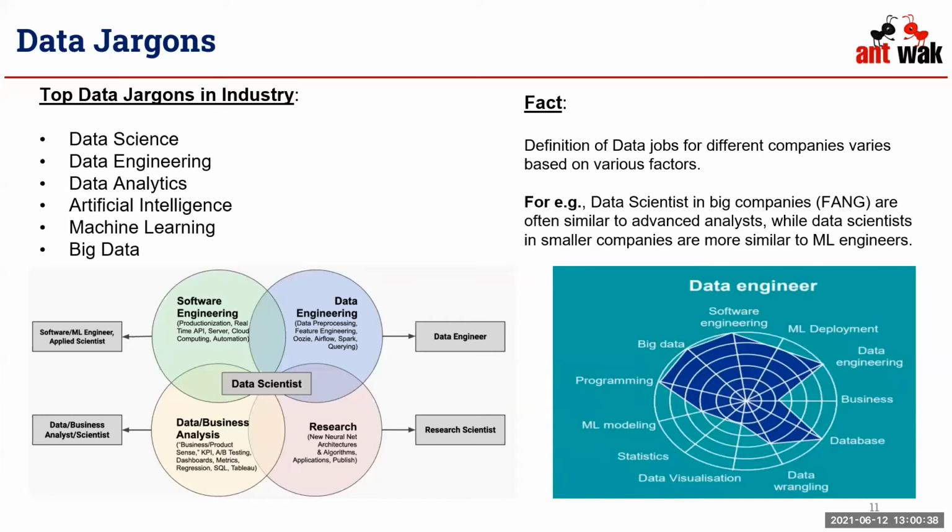Okay. So I was explaining about different jargons in the industry. Think of any of the terms, for example data science. The term data science varies from industry to industry and company to company. A person working as a data scientist may be a data analyst in some company, but if you are working for any of the big companies like FANG, basically Facebook, or some of the big projects of Accenture or Infosys, then that role will be different. There will be a lot of teams involved, and a lot of budget allocated to that project. So for a single project, there can be multiple people working in that domain.